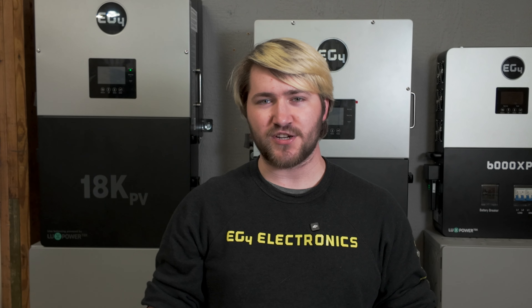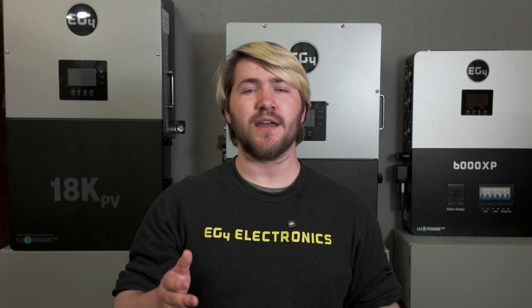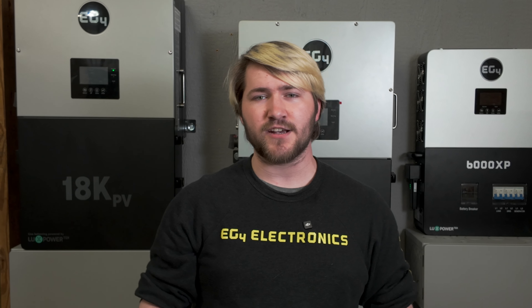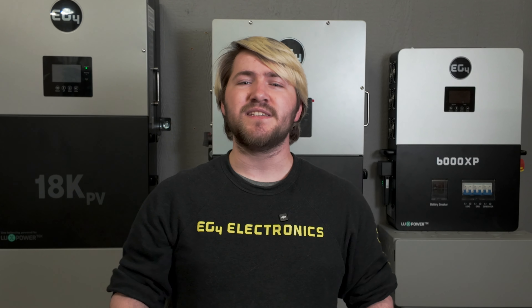Seven months ago, we announced the release of a brand new feature called Total Rapid Shutdown. This enabled your LL batteries to trip their physical breakers, improving the safety of the all-in-one architecture by eliminating all energized wiring. This may seem like a simple addition, but safety is a crucial necessity for first responders.